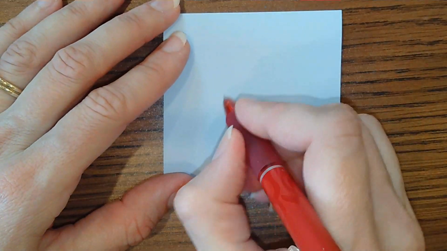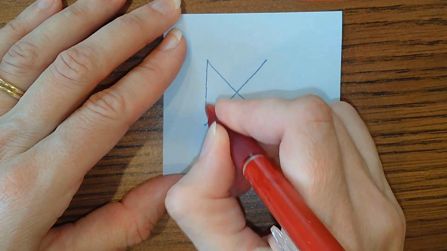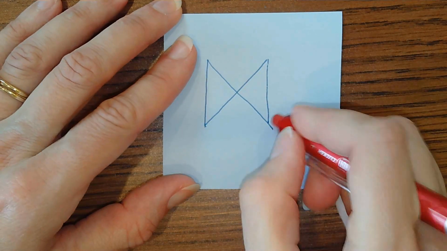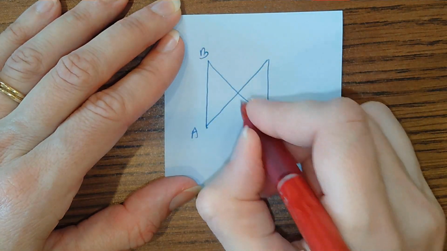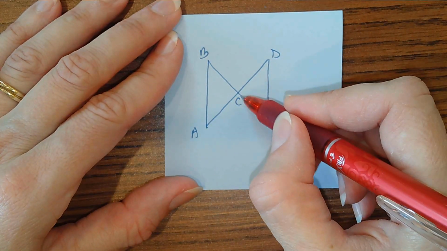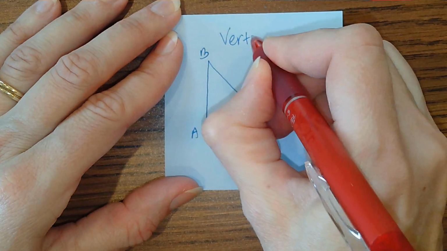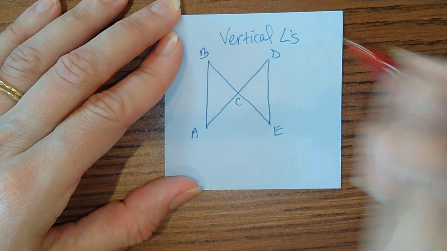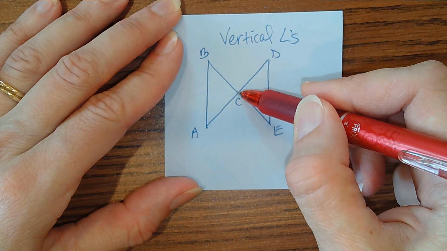I feel like there was something else. Vertical angles. That was something else. I want to show you that vertical angles, if we've got two triangles, came up in the homework a surprising number of times. So if we've got two triangles and I've got A, B, C, D, E, and I want to say that vertical angles here are congruent, I need to name those vertical angles with 3 letters. Why? Because there's more than one possible angle at point C here.